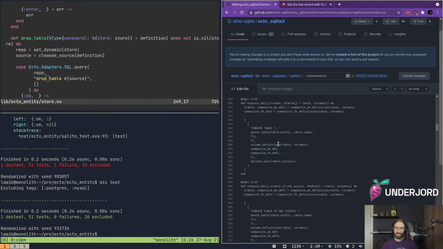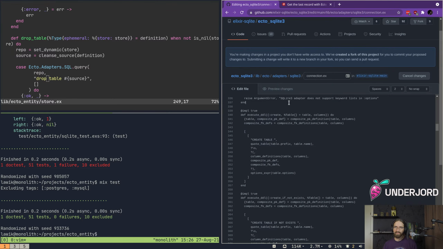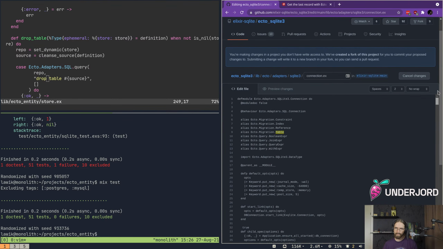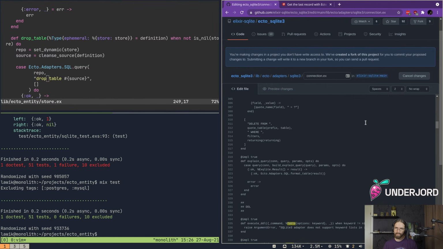If you want to create a table, you will use this. Where does it get table from? Ecto migration, okay.